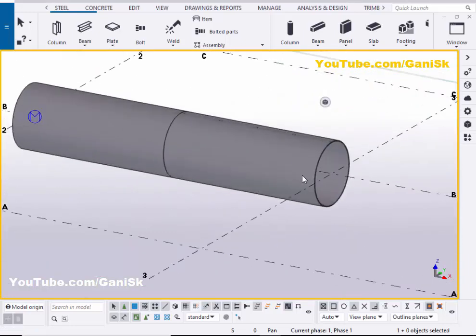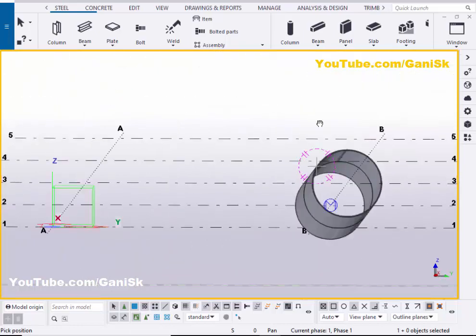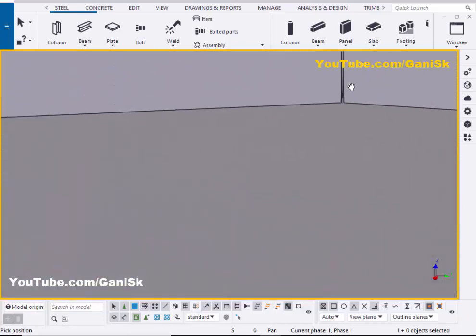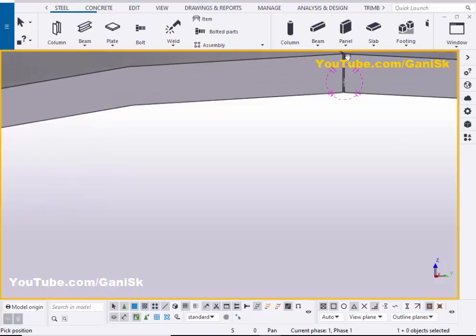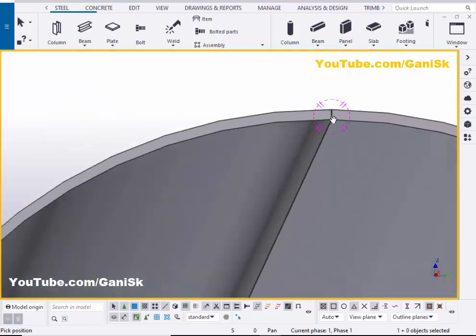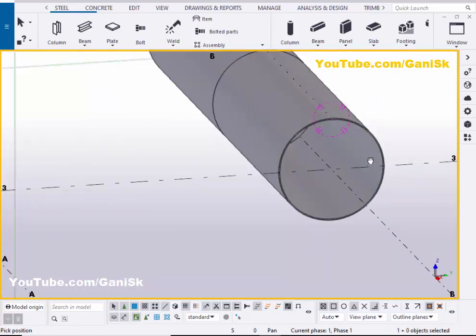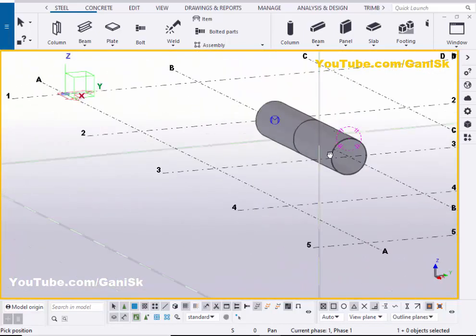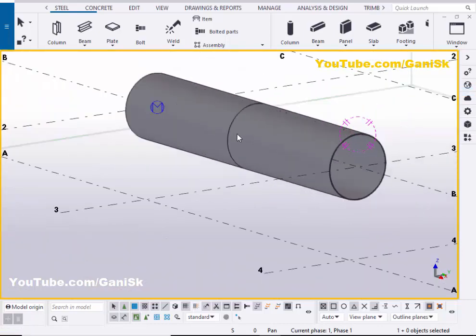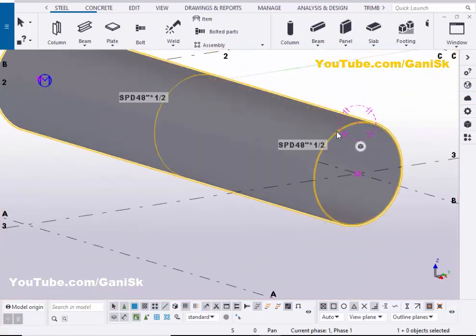Okay, by default we have the rolled cans like this. You can see we have the joint at this location like this. Okay, now we're going to edit these rolled cans as we require: the thickness and length and number of rolled cans. So double click on this rolled can.